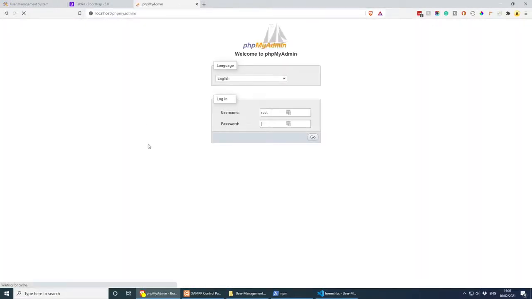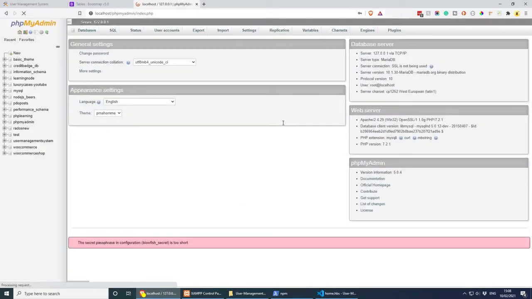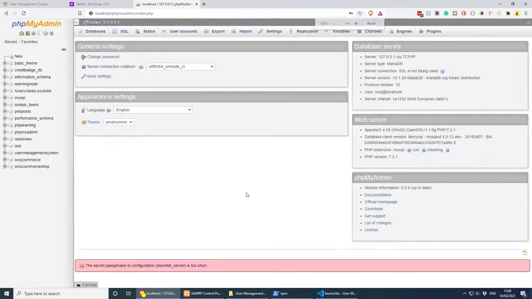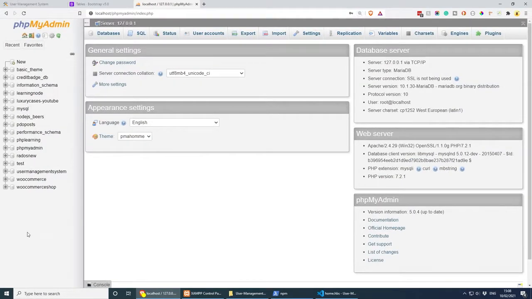As you can see, I'm at the phpMyAdmin admin page, and my username is set to root, which we'll need later on, and my password is set to password. So let's press OK and login. Here on the left side are our databases.